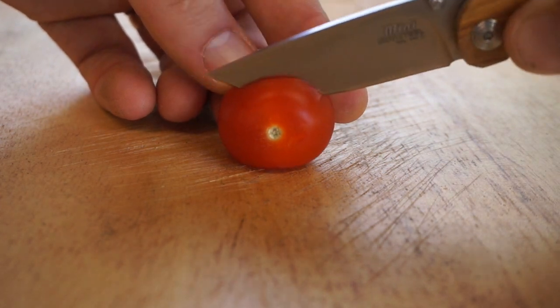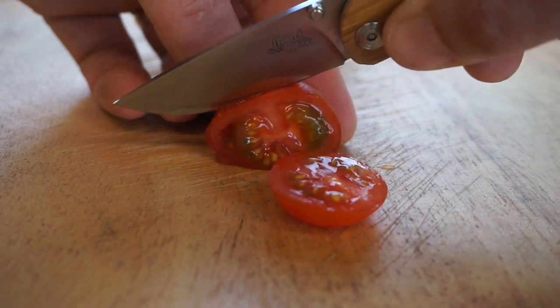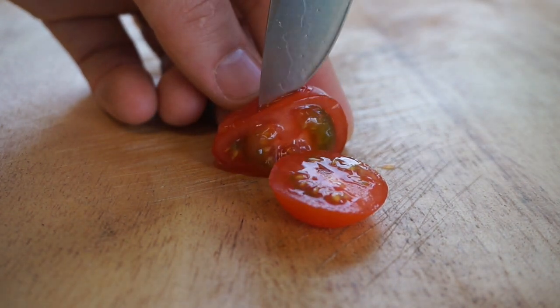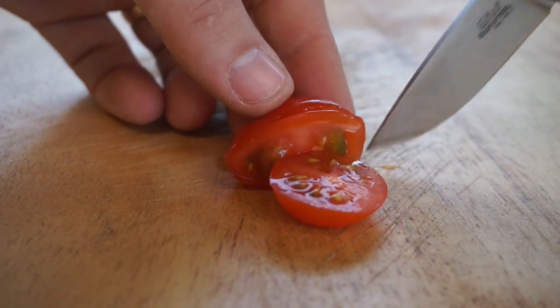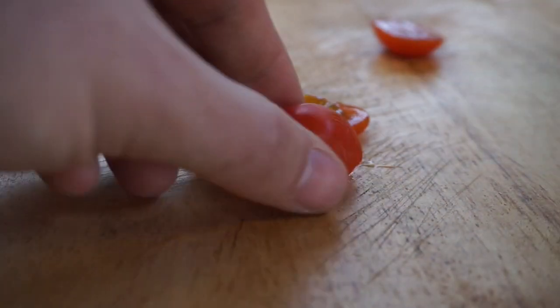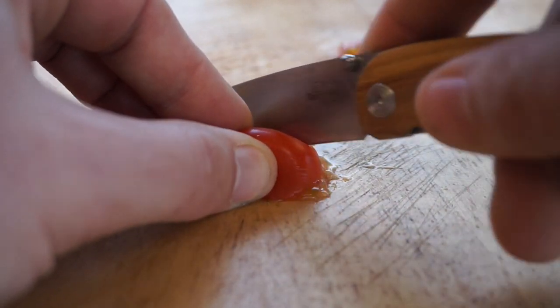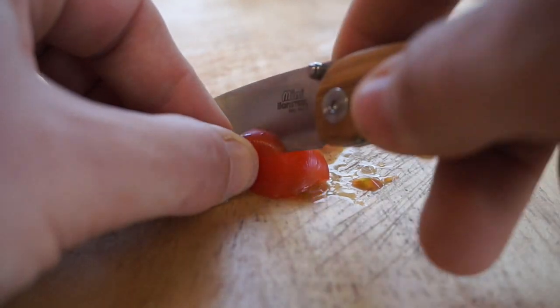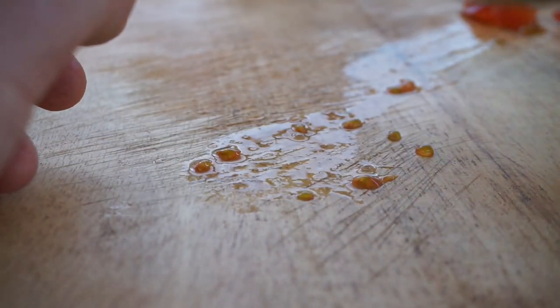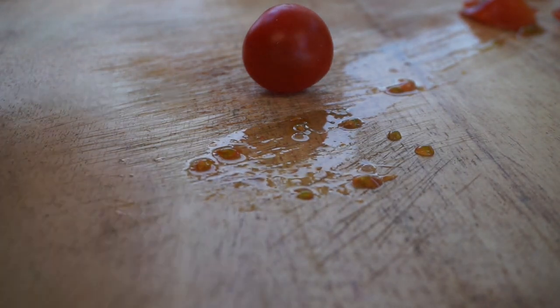So this is kind of demonstrating that edge a little bit. It cuts the tomato just fine when it's all whole, but the keenness of the edge does start to fail you just a little bit once that strength of the tomato is gone. And it's not standing itself up as well. Like say, I'll cut this again with a Spidey Chef in a second to show you what a really slicey knife, a really thin edge will do. And the difference to me was quite apparent.